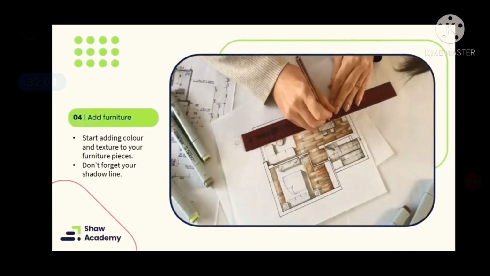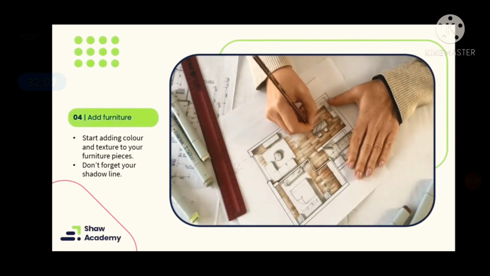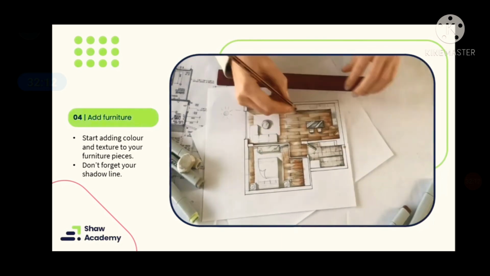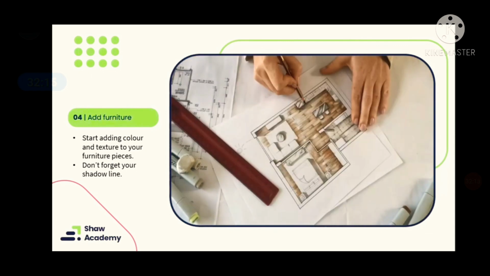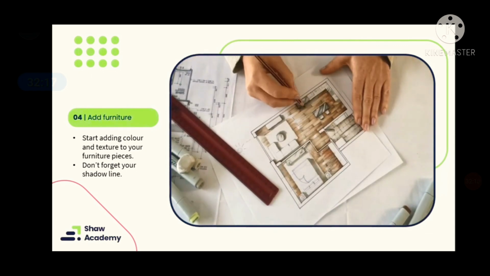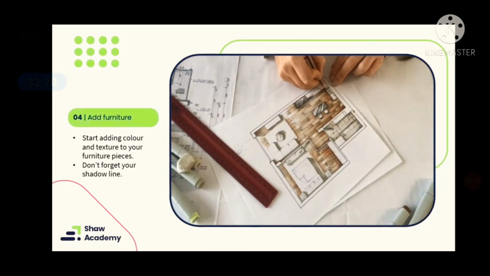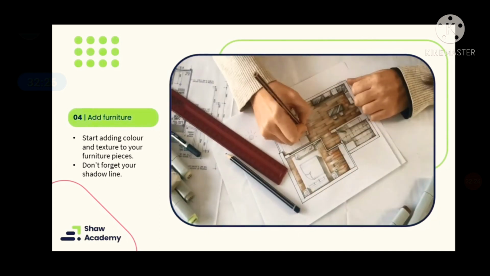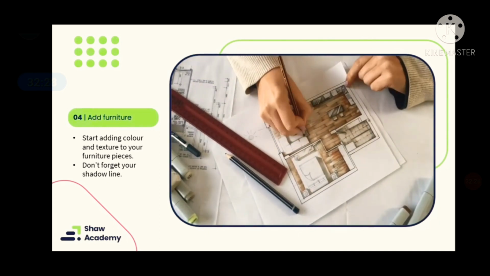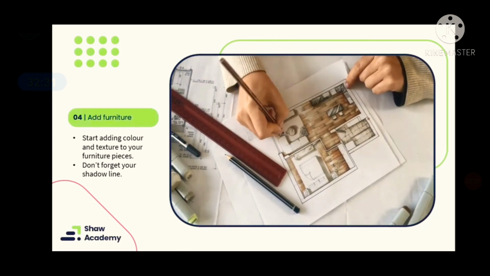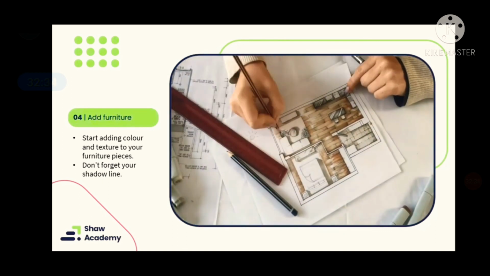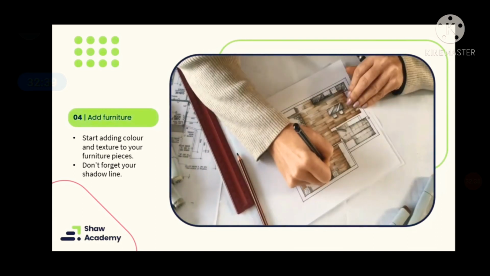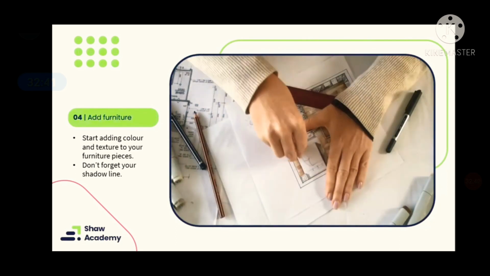Obviously, there are many varieties of textures that you can use to create, and you're welcome to get creative with any textures you may like to use. As you can see, I've created a marble countertop that I've used from the sample that we looked at for glass, because marble would have a similar reflection to glass. And I manipulated it to look like a marble or charcoal top. I'm then doing little spotty lines or little rough strokes as a carpet to indicate the textile on the carpet within the bedroom and the lounge area.